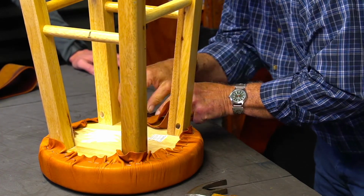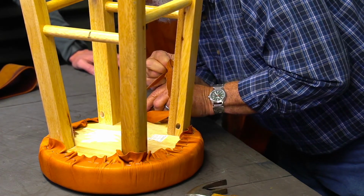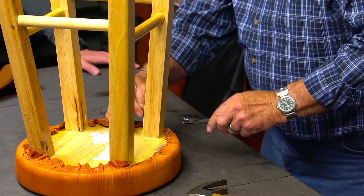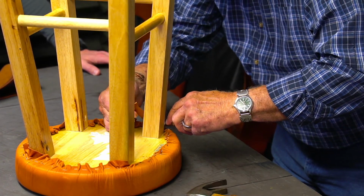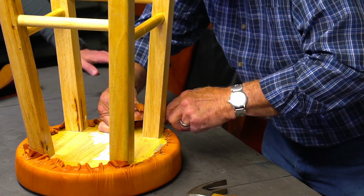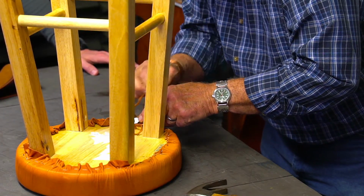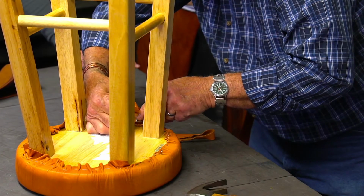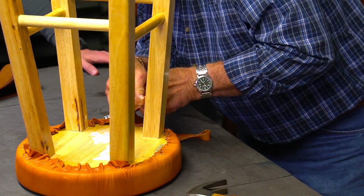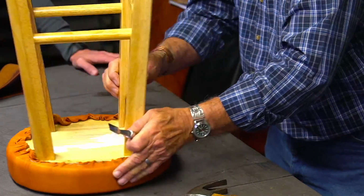Molly, you got any other suggestions? Molly says she feels bad for the next person who's going to recover the stool and be pulling staples out for days. Yeah. I did a practice one. It only took me 30 minutes to pull them all out. Yeah, you had about 900 staples in there. Yeah, I had more staples in it than I do this. I think it's the same way when somebody's redoing a saddle that hasn't done one before and they just put a ton of nails in there. Yeah, a ton of ring shank nails, stuff like that. These aren't ring shank staples, are they? No. They probably wouldn't shoot out of a gun very well. No, I doubt it.